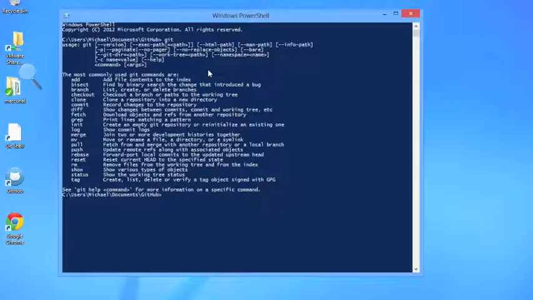Okay, so everyone is either downloading or done, right? Who is not done? Raise your hands. Downloading, not done. Okay, very good. So let's just let it download. Okay, so I'm just going to carry on right now, independently of Git. We'll come back to this in maybe 20 minutes when everyone's done.